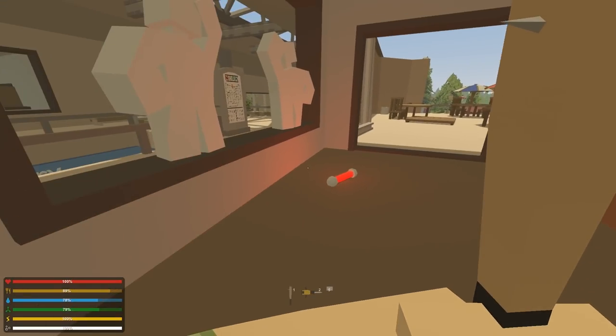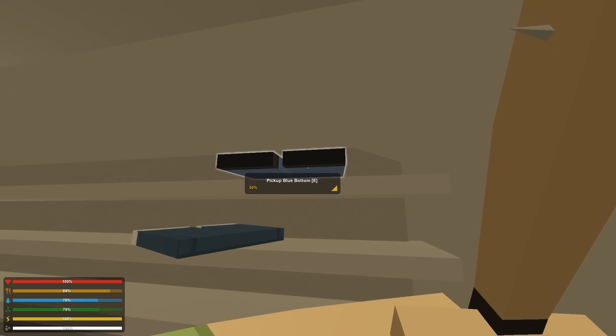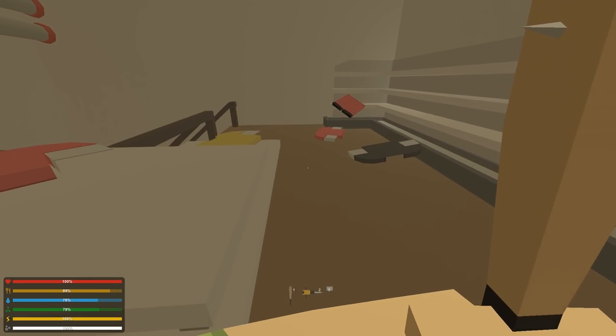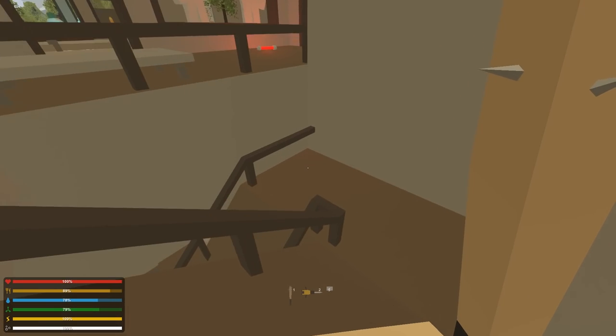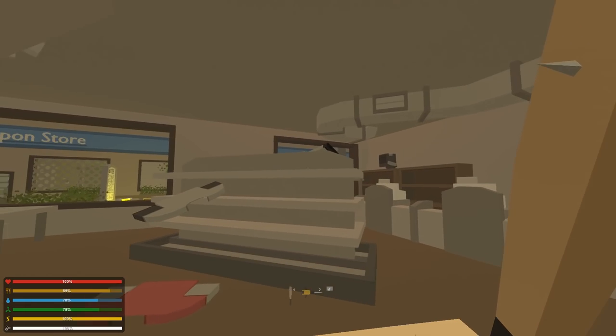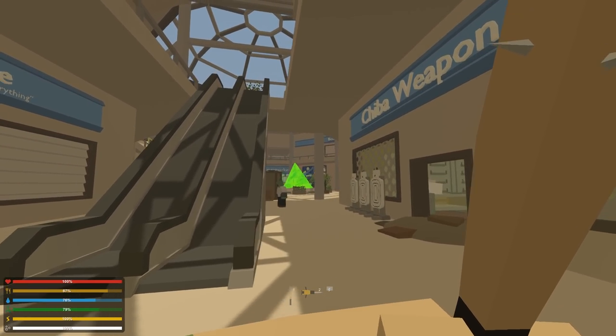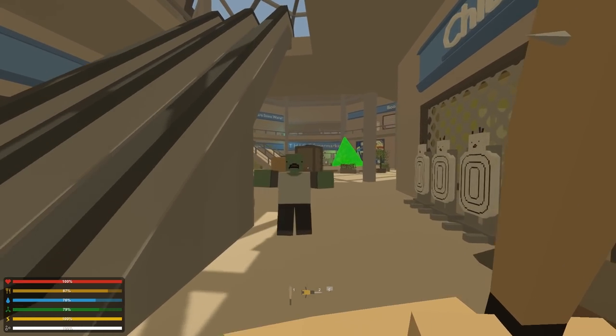Sweet. All right. Okay, let's go back down. Let's go back to the lower floor. There's no good pants here. And let's go check out the weapon store. Chibis? Never heard of it. But maybe it's a good one. Limbo! That's what it is. It's the Limbo. That's the game. Right, it just came to me.